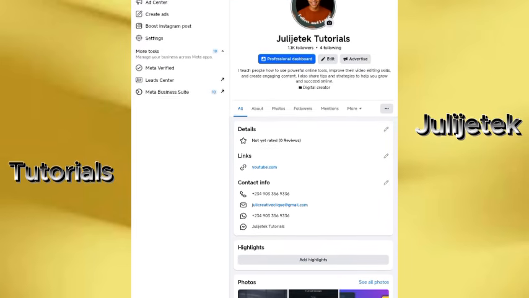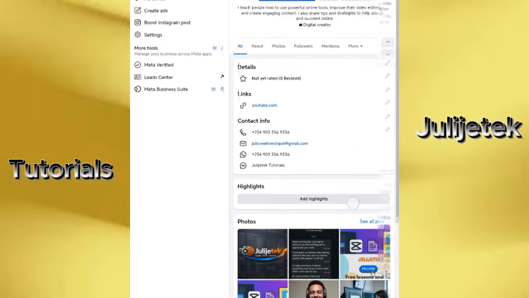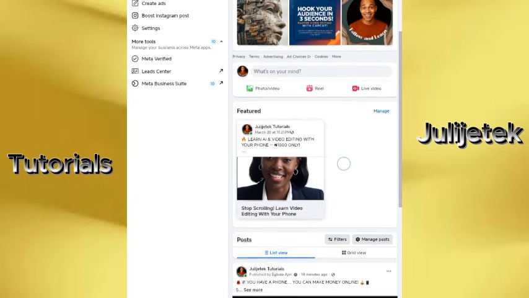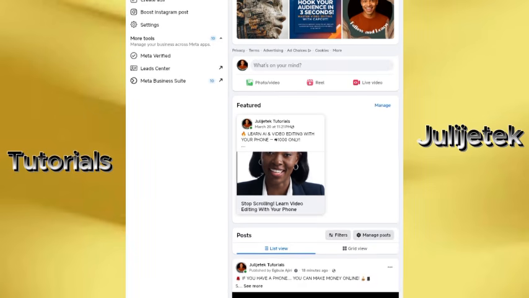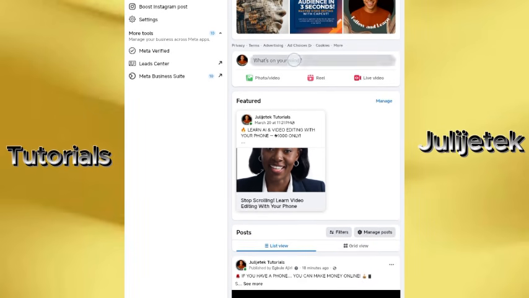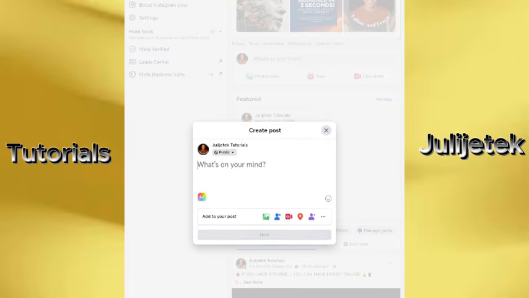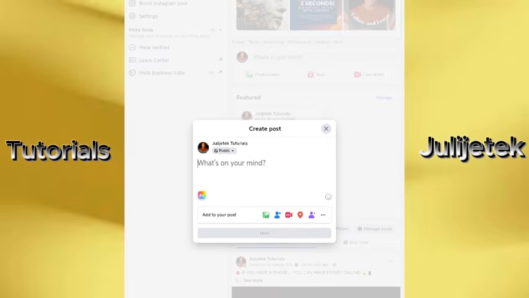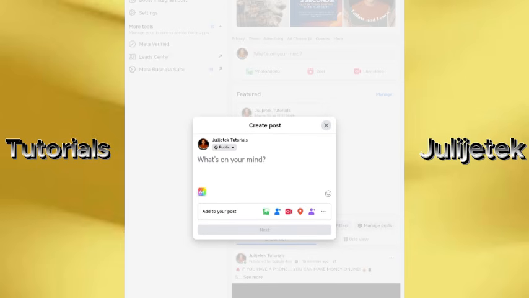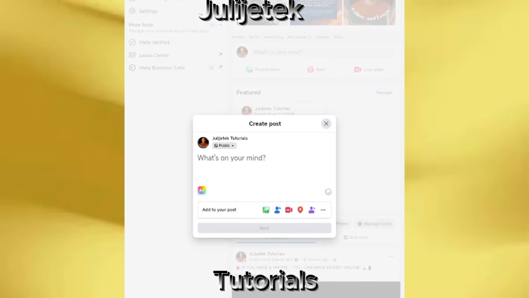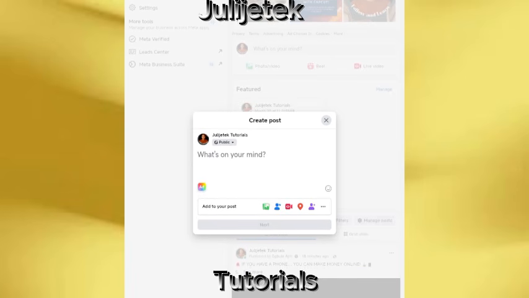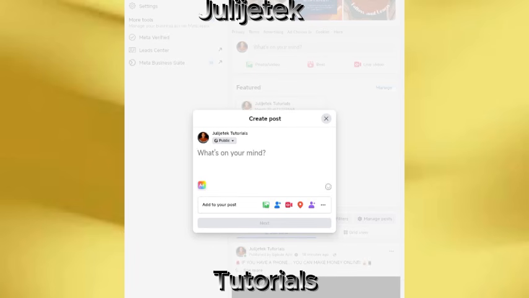When you are here in the desktop mode, you come to your profile, and then you come down here to "What's on your mind." Actually, this is how we post things on Facebook, by coming down to this place. So do not use any other application, like even Facebook Suite, because it may not have this WhatsApp button. I have tried all those ones, I've not seen the WhatsApp button. Maybe tomorrow it may have a WhatsApp button, but this is the one that is actually working for me, and I'm sharing it with you also.